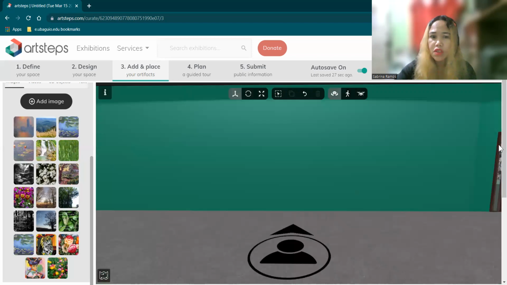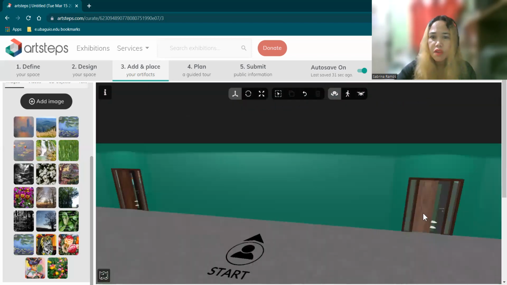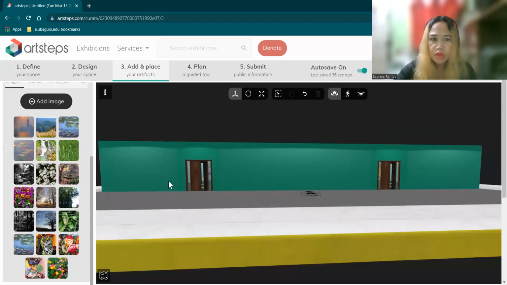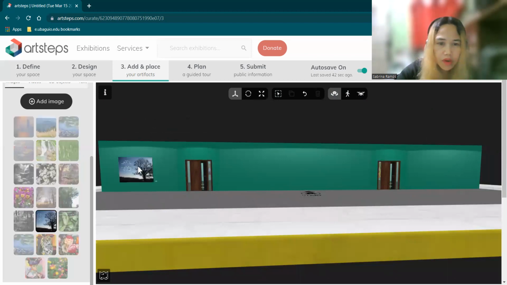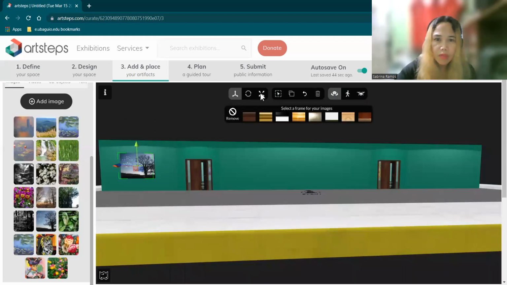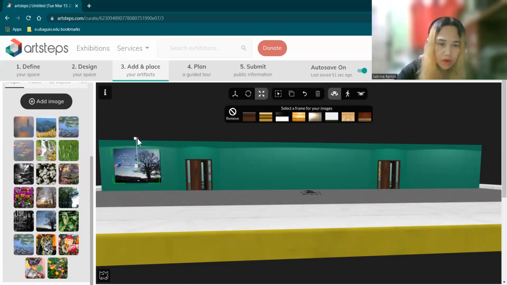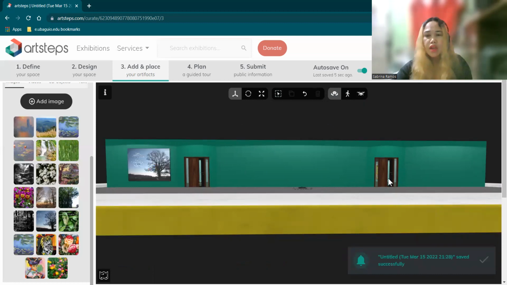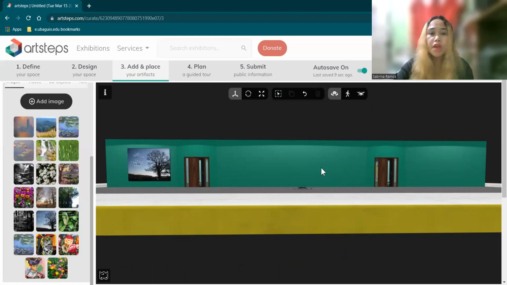Now, if you want to design also the front, then you can design the front. So example, you're going to place here quotation in front, both sides. So we have ready quotations here. So this one, I'll put it here. There. Then I'll make it bigger by clicking the scale. So let's make it bigger. There you go. And then we have to adjust. Okay. Oopsie. There. Okay, so that's now in the side of the facade of our art exhibition room.